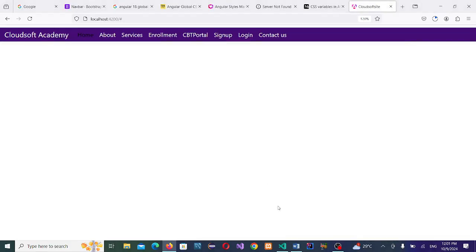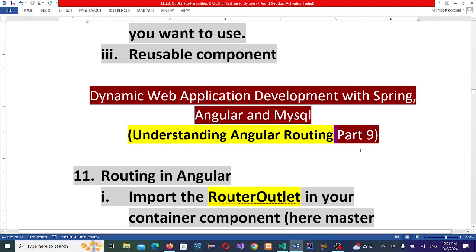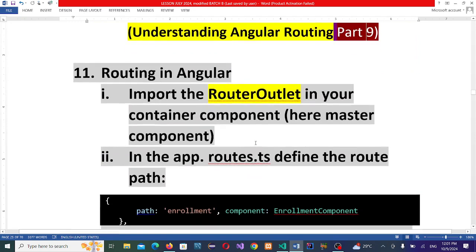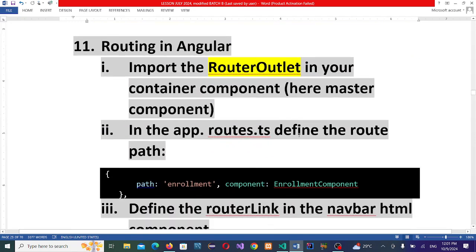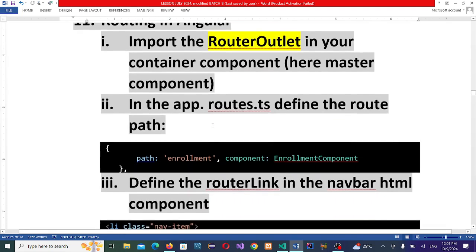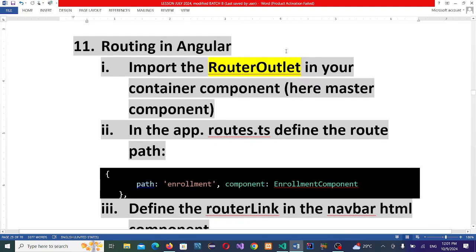Alright, welcome back to our next video, which is also part 9. This is going to be part 9b, and now we want to start routing. For you to route in Angular, a simple route. You know, we have route with children, route with all these. I think we'll discuss that in our theory class.